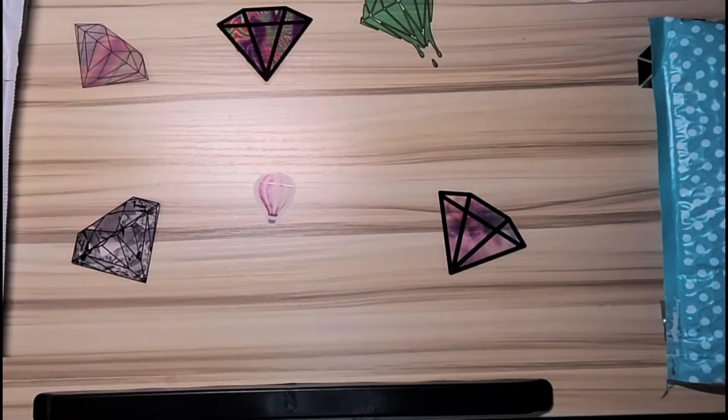I will probably start some of all of these. I don't know that I will finish all of them because it's already looking like tomorrow I'm busy just about all day long. Tomorrow I've got to run to the grocery store for my mom — she's hurt her foot — I've got to go to CVS because they screwed up my order, and I've got a mammogram tomorrow. So I'm going to be doing all kinds of running around and probably won't be able to diamond paint till really late.